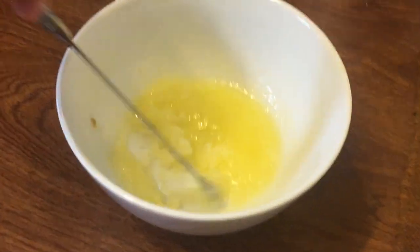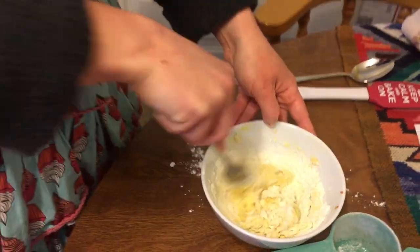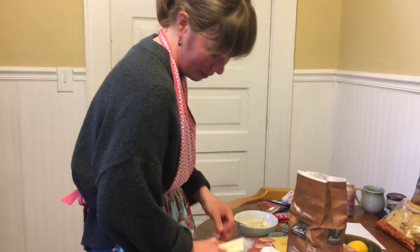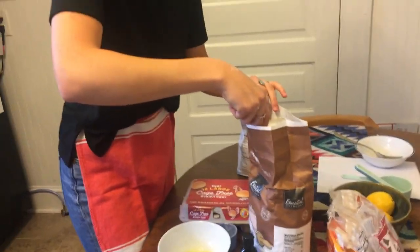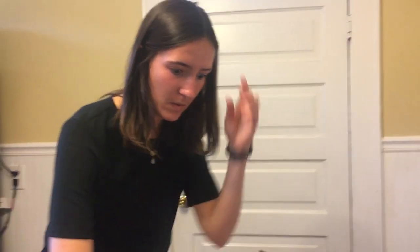Just gotta get it nice and mixed. Oh, bollocks — we did too much. Too much flour. How are we gonna sort this? Another egg? Maybe. Or melt some butter. Shouldn't put it back in the flour bag — the next thing people might be using this flour for. Just a smidgen of flour, a little bit of a cup. I just want to thicken up what I've got now, little by little, as I don't know what my ratios are because the instructions were vastly ambiguous.